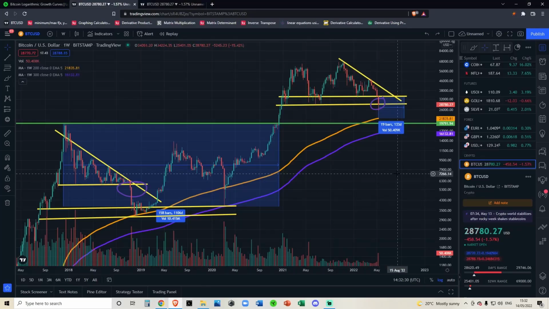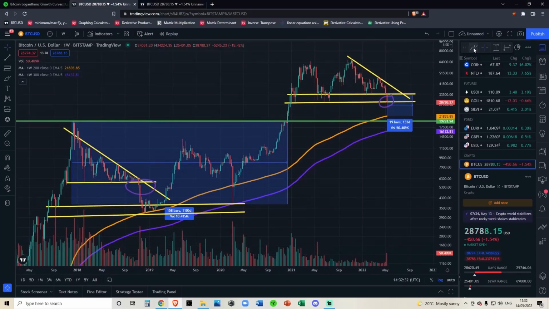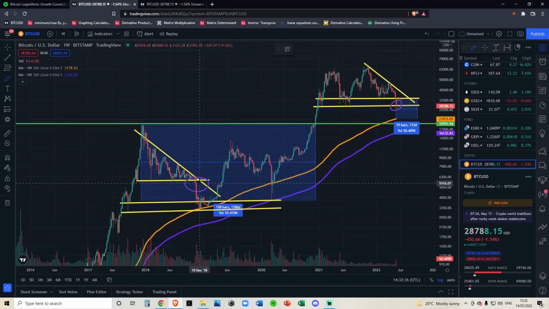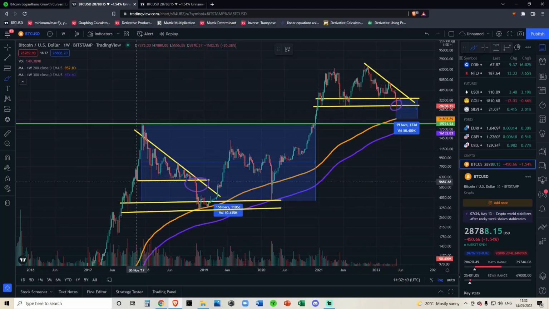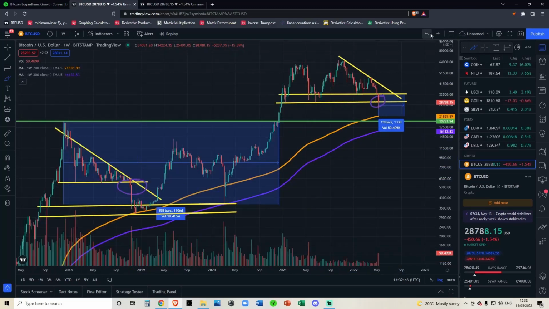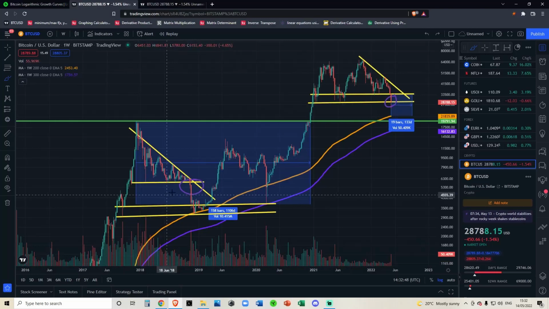I've been showing this chart in my altcoin videos, and you can see this is the Bitcoin chart on a logarithmic growth curve, looking at what happened when we capitulated into the bear market of 2018. It looks exactly the same. You can see this triangle breakdown looks very similar to what we're seeing here, and the first wick below the breakdown was bought up very heavily, and this reminds me of exactly what we're seeing right here.